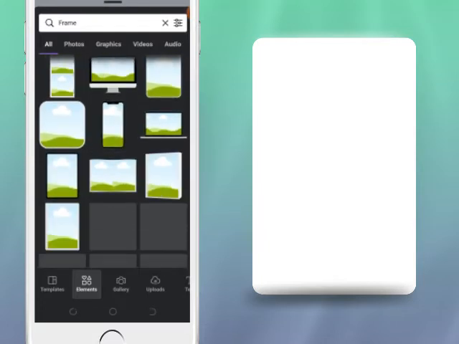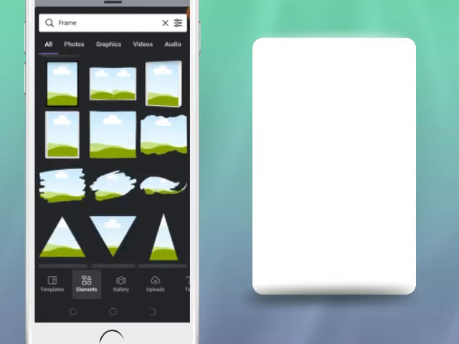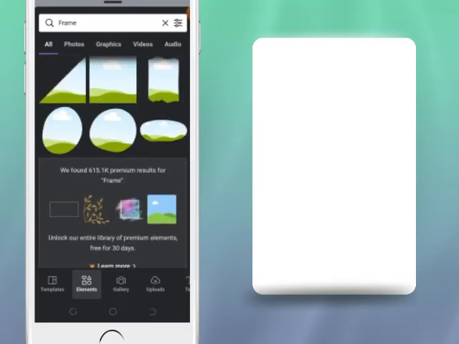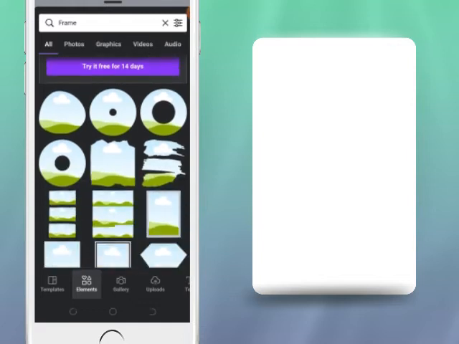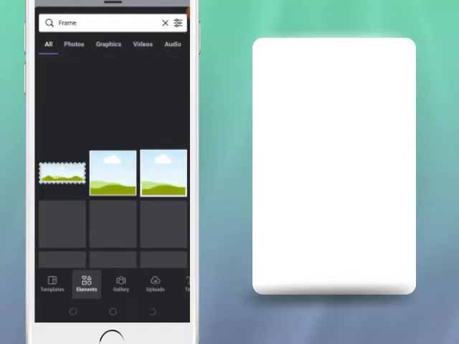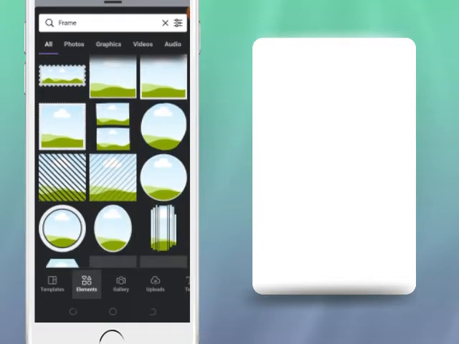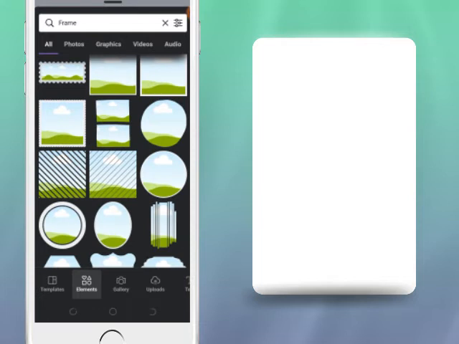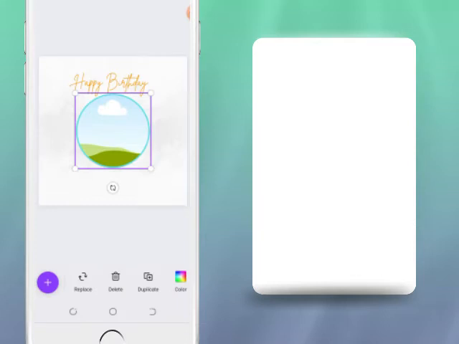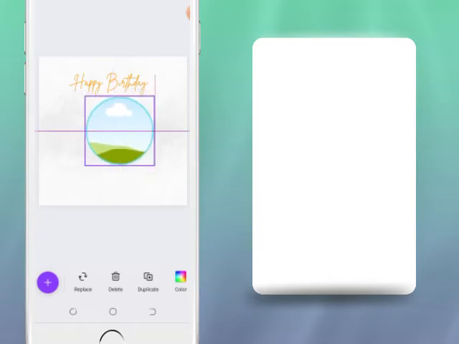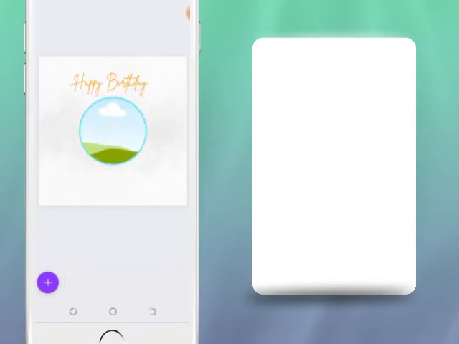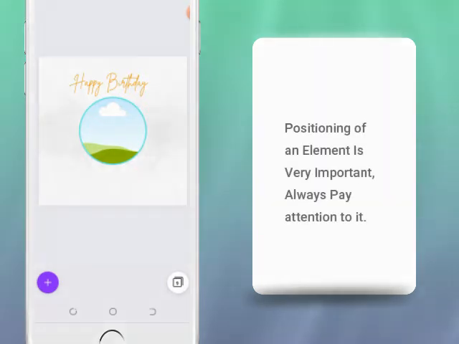You scroll down till you find that particular frame. So this is it here, we choose it. Yeah, in this case I think it's too big. We are going to make it somewhat a bit smaller, but not too small too. Something like this, and it's well positioned at the center too.